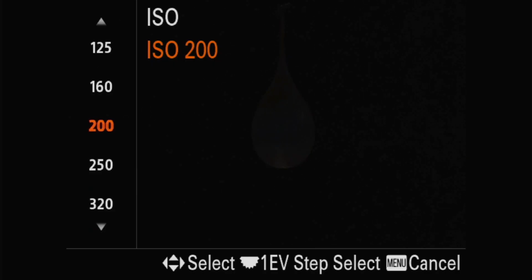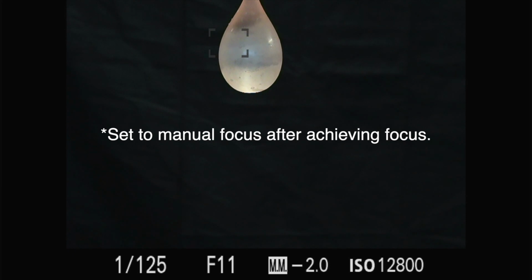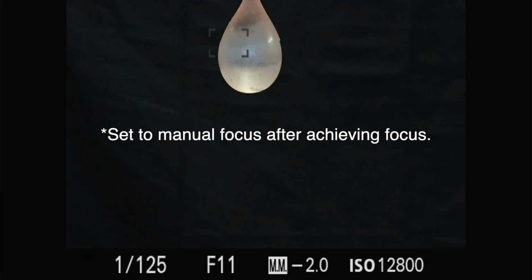For aperture, I set it to around f11. That gives me a wide depth of field to capture the water droplets at varying focal lengths. When setting up the shot, you want the initial exposure without flash to result in a black photo. The flash firing is what is going to light up your scene to make it visible and freeze the action. When just framing up the shot, I boosted up the ISO just so I could see where the balloon was so that I could focus on it. And then once I locked down the focus and framing, I would reduce the ISO to 100.